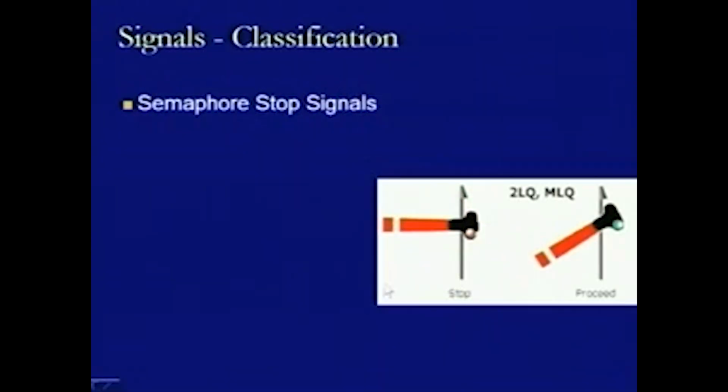So, if we look at this semaphore stop signal, this is another diagram where we are trying to show the two conditions. The first condition is shown as a horizontal arm, and that signal indication shows stop, and when it is a stop, then the lamp will be oriented behind the red light. So, the red light will be seen during the night as well as the day operation.